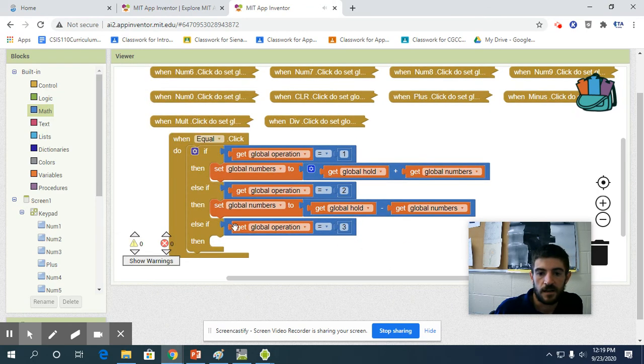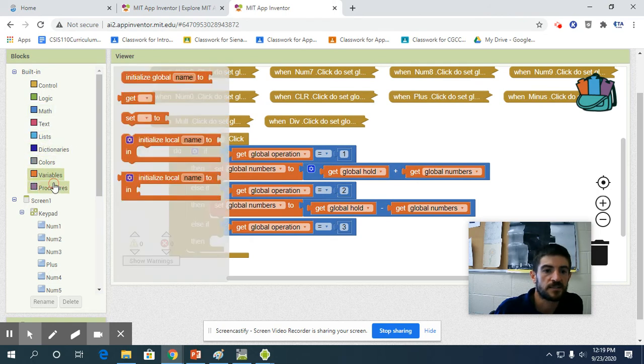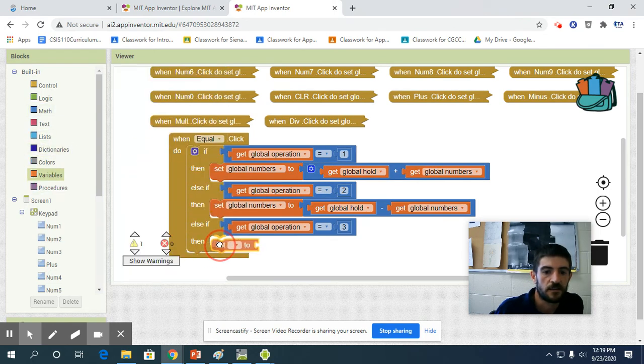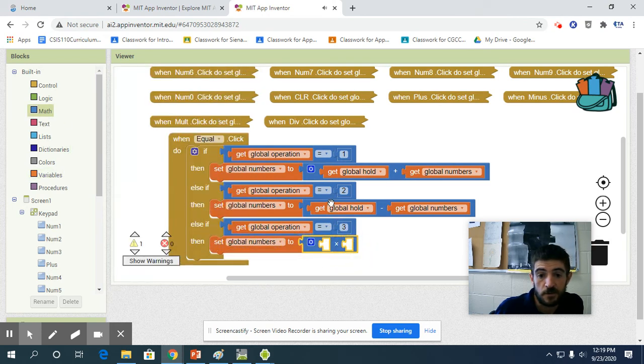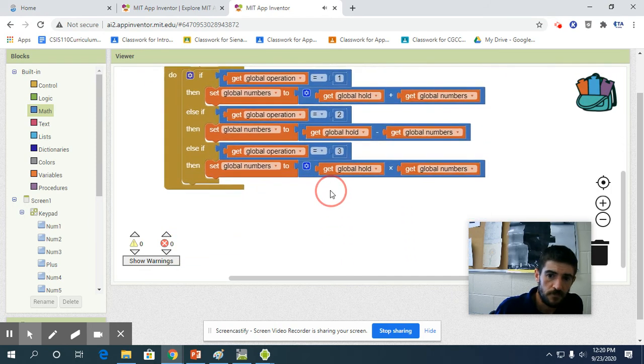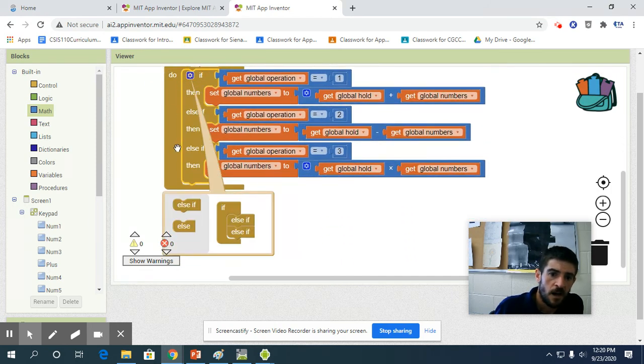Right, so again, same kind of process over and over again. So I'm going to set global numbers. This time I'm going to get a multiplication block. Now multiplication's commutative, so the order doesn't matter, but I would still do hold first because that is the first number they typed in. I would do numbers second, and then we can go here.